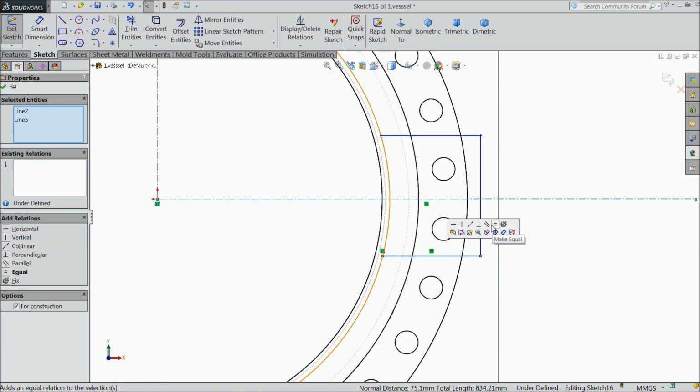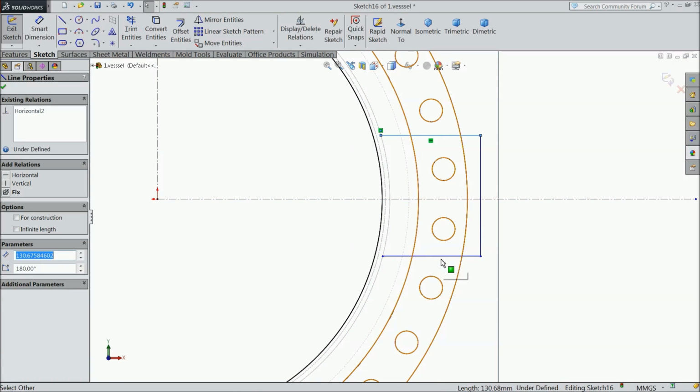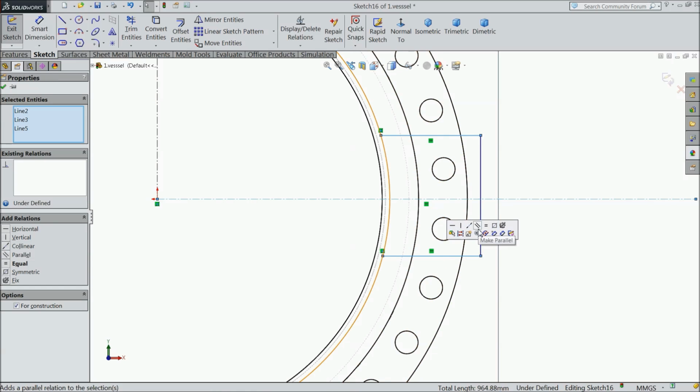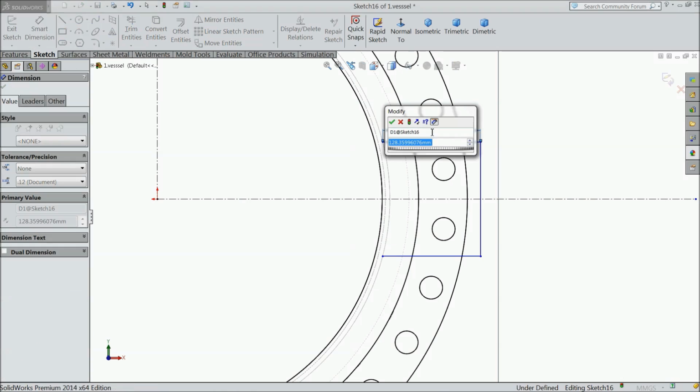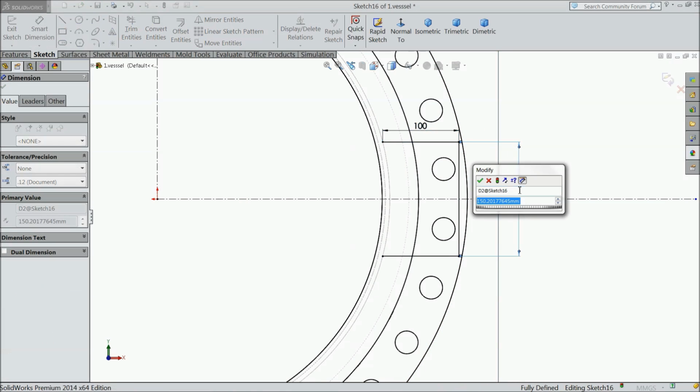Select these three lines and make a relation. It should be symmetric. First make this horizontal and this one vertical. Now let's try to make a relation symmetric. 100 by 140.